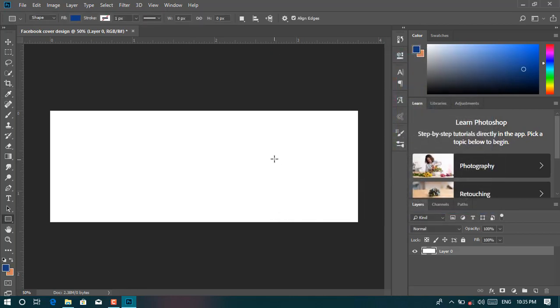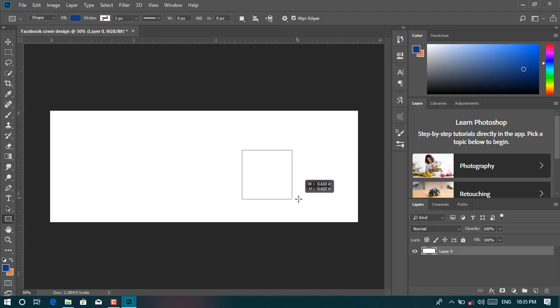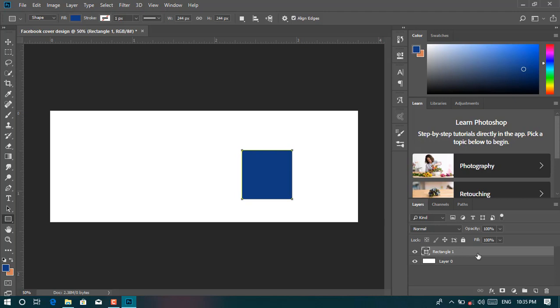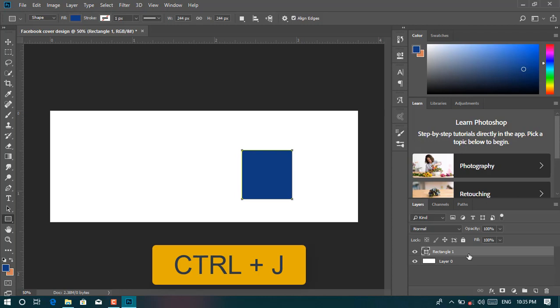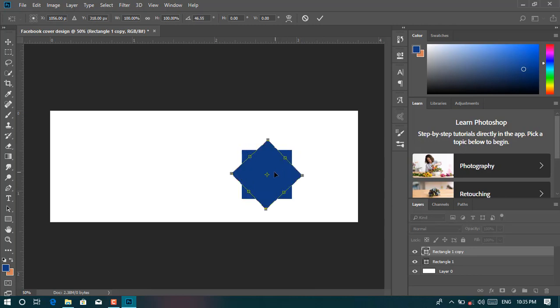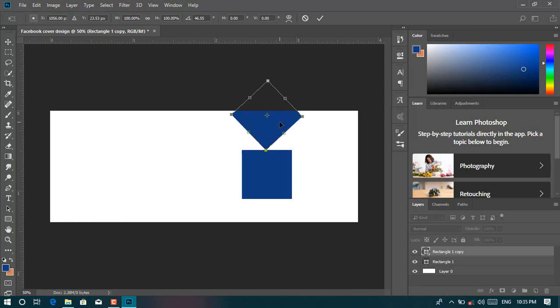Okay, now hold on the Shift button, then drag it here. Now click on the layer that we just created, the Rectangle 1, and Ctrl+T to duplicate, and now Ctrl+T to transform it here, and then hold Shift, then up here.